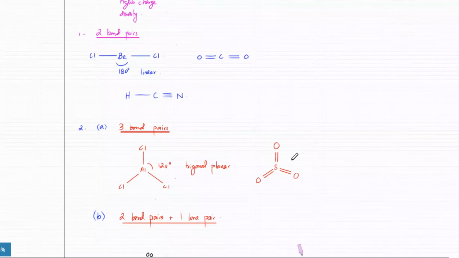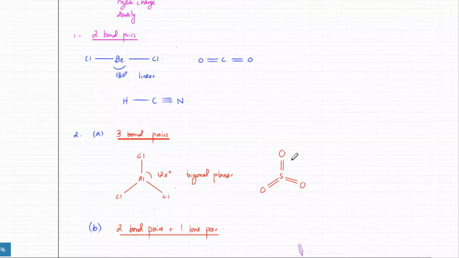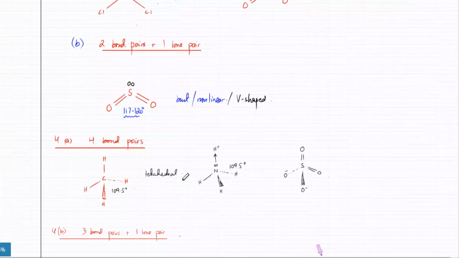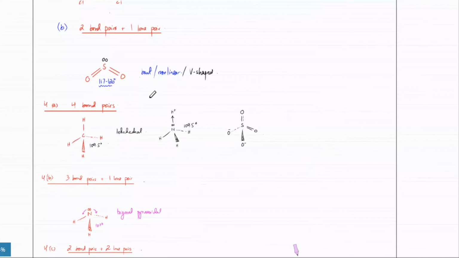And pretty much a lot of them you can just guess. Like if you know there are 3 pairs of bonds, then it's going to look like a fan. It's going to be trigonal planar. It's going to be 120 degrees. Or if it's got 1 lone pair and 2 pairs of bonds, and always count a double bond as one thing. You can think of this as 1 pair of bonds, because even though it's a double bond, the electrons are together. So think of this as one entity.